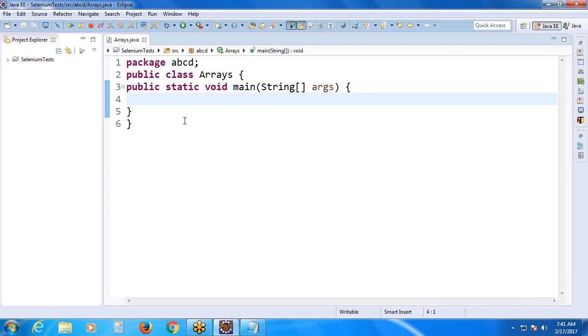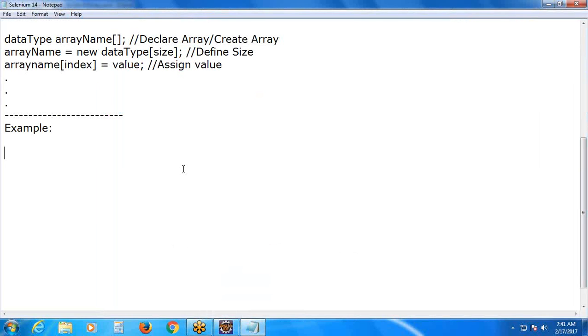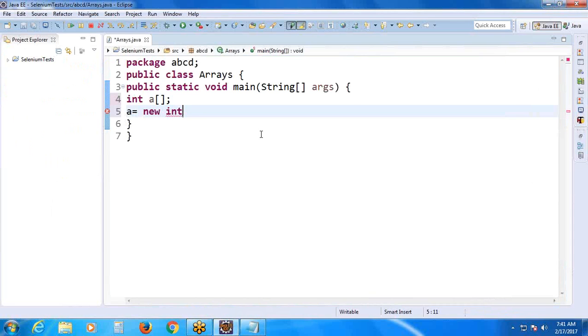Data type int a, square brackets, semicolon. Next, a equals new int of, suppose, 3.